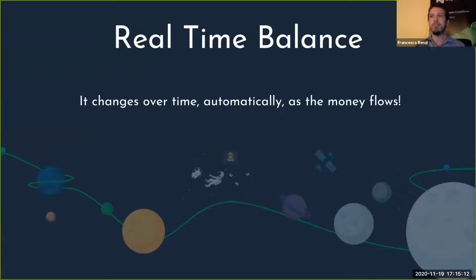There are all these delays in payments, which are natural in the traditional system, but we think in something like Ethereum, with blockchains, we should be able to build something that works better than that. Initially, of course, in blockchain, we just replicate what exists in traditional systems. But over time, we really start seeing more original stuff, right? And I think real-time balance is something that we can naturally only see in blockchains because of how interconnected they are. So when we connect the balances, we start seeing money flow in real time. And this is supposed to represent 100% of your liquid assets. You should never wait to receive money. It should always be available to you.